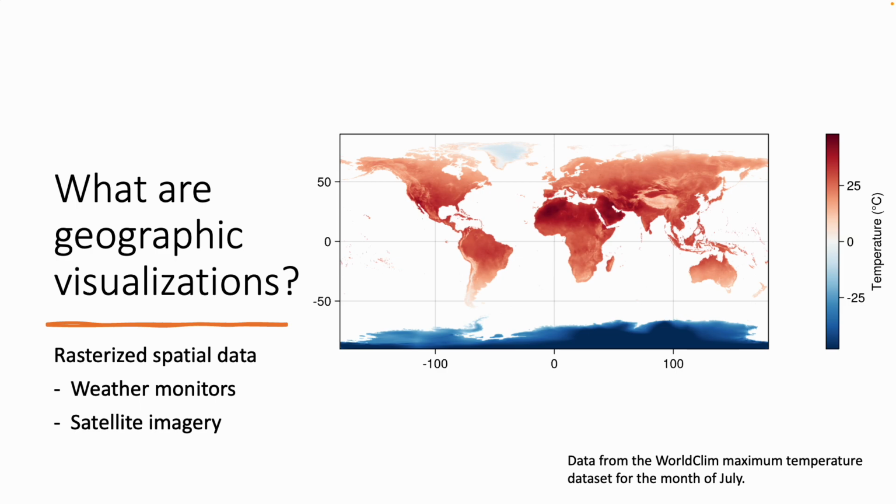So another option that you can visualize is rasterized data. So this is basically values on a grid. And that grid could be uniform. It's usually regular. It could be irregular. There are some examples of that. This is an example of the maximum temperature in the month of, I think this was June. I forgot to label that. But this is the maximum temperature on the Earth in the month of June. This was from the World Climate data set. July, right.